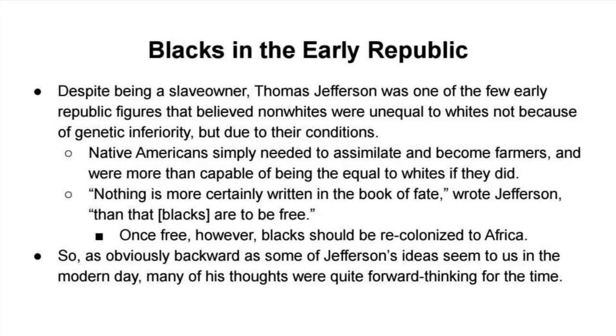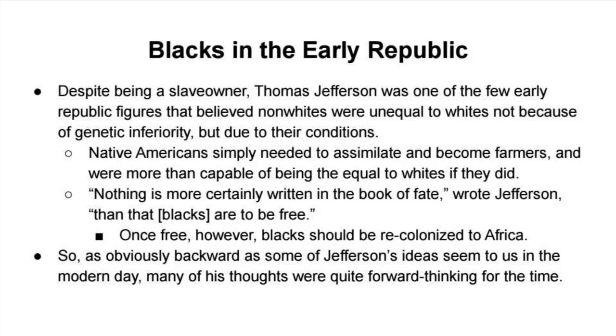Blacks in the early republic were not as completely out of luck when it came to rights as you might think. Being a slave owner, Thomas Jefferson was one of the few early republic figures that believed non-whites were unequal to whites, not because of the race issue, but due to their economic conditions, their conditions as slaves, and that anybody could be a slave and be in the same boat, much like indentured servants in the colonial period.